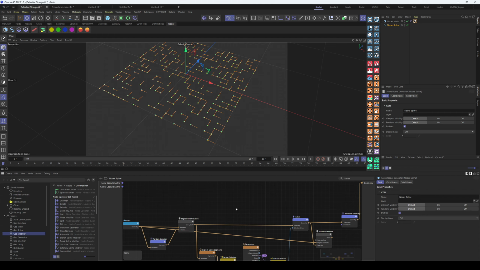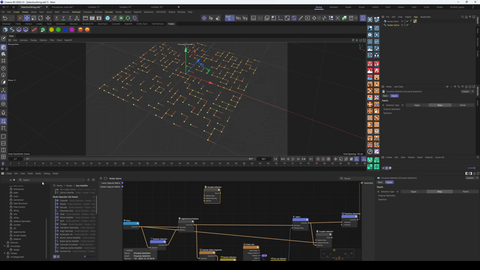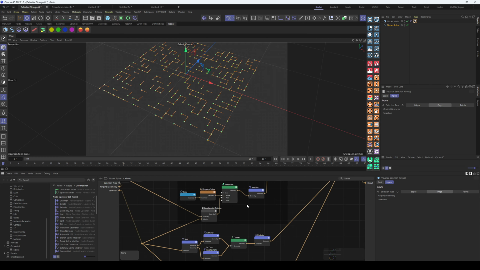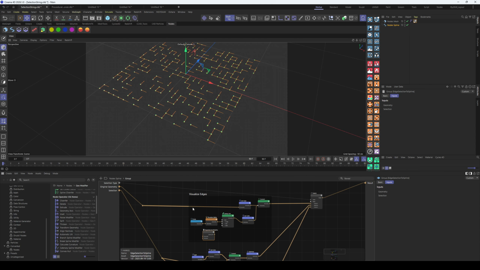But if you download my selection visualizer, so visualize selection, if you take this and you go to assets, edit asset as group, and you go to the visualize edges part, you get this also. This is also in there. So you can just take this and save this to a database and you'll have this guy also. It's inside the visualize selection.